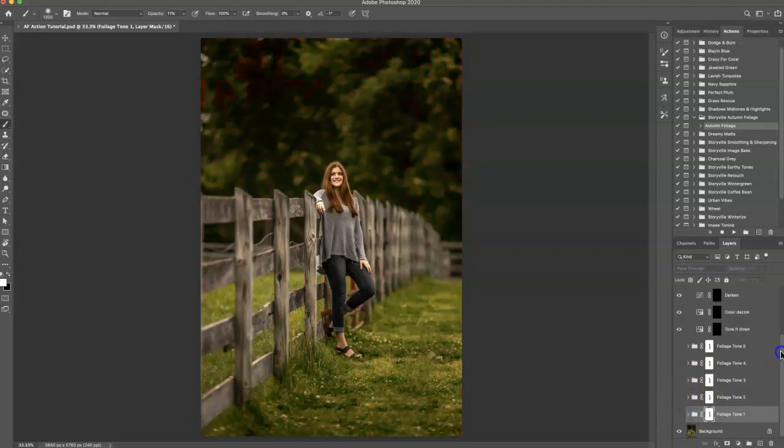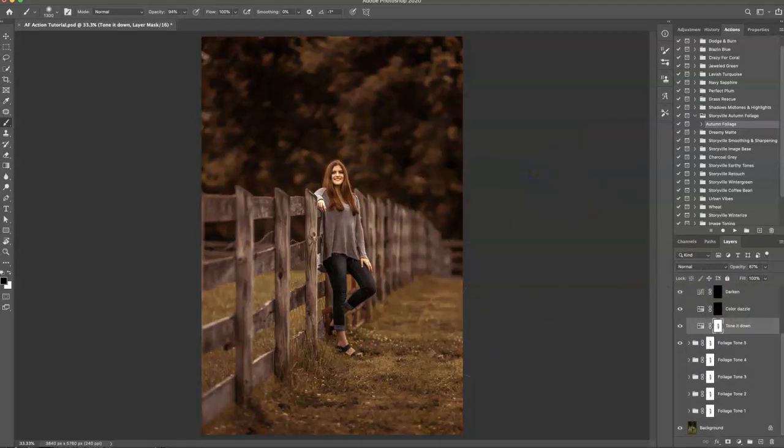Also, we have these fun tone adjustments. So if you want matte finish, or more contrast, brighten, darken, color dazzle will brighten it up, and tone it down will knock some of the color out. And you can also drag the mask. So let me show you how that will work. Again, grab the option and we'll tone it down a little bit. And now you went from this orangey red to this rich brown autumn tone.